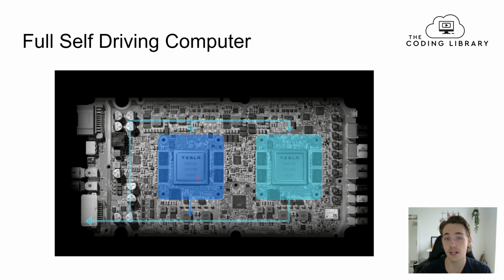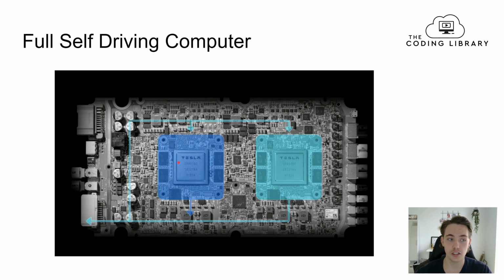Both chips are identical, and they have 2 computers to be 100% sure that the prediction it makes is the best one for the given scenario. The outputs of these 2 chips are compared together, and if they're equal to each other, then the output will be the output that it has predicted with these chips.